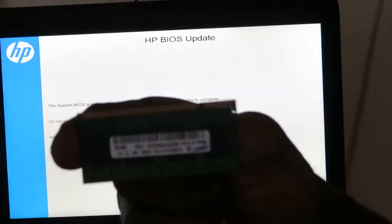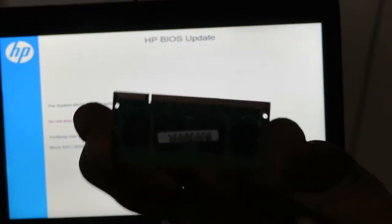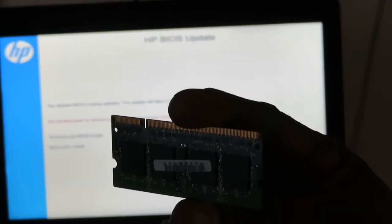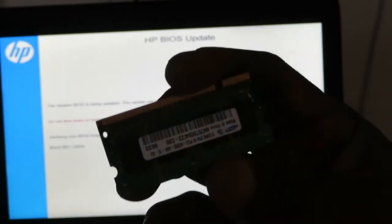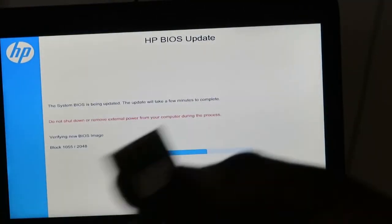This is a memory chip. It's used to upgrade memory. The one I have in my hand is possibly a 1 gig. Basically, when you want to get a good PC, you want at least 8 gigs of RAM, so something that'll hold at least 4 in each bay, because you have 2 bays. Some will have 4 slots to upgrade more memory depending on what kind of PC you have.